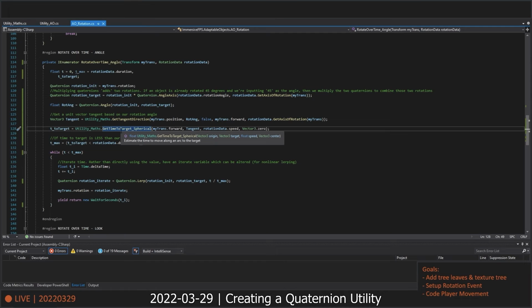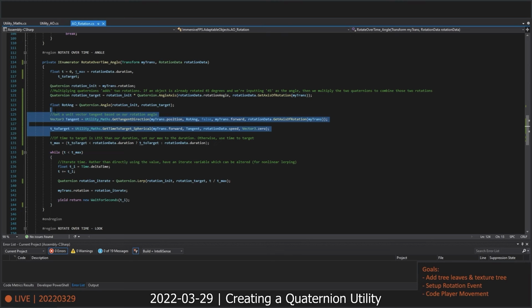But what we can do is instead of inputting two vectors that we get from the tangent, we can put that stuff inside and just input the two quaternions. That way, every time we have to do something similar to this, we don't have all of this extra stuff here. These few lines, which it's not much, but when you consider that there could be a bunch of other cases where I do this, it would be nice if it was one method call where I know I'm not going to mess it up.